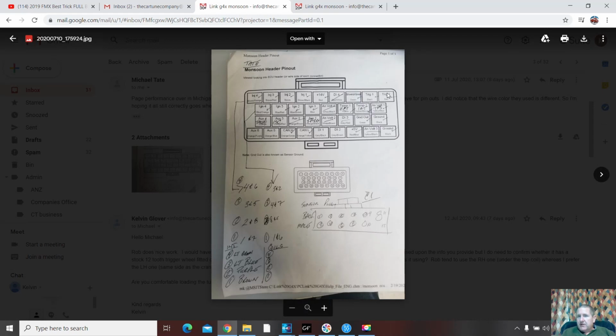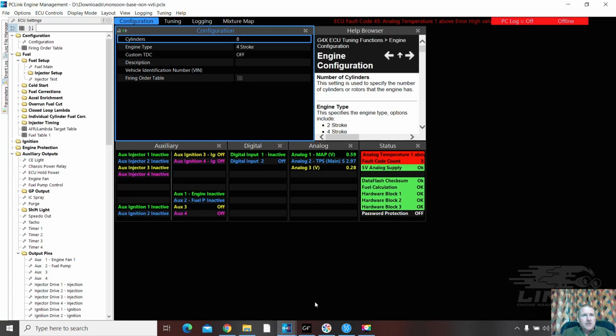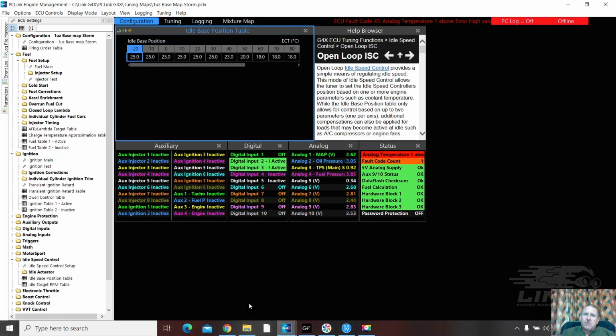Let's look at the start. We're going to look at trig 1 and trig 2. I've actually already downloaded the map. I'll just see if I get the right one. As long as up here it says Monsoon base, then we're good. Non-VVTi. If it said, if there's a storm base in here as well. There it is there. And that's a tune that I use quite a bit.